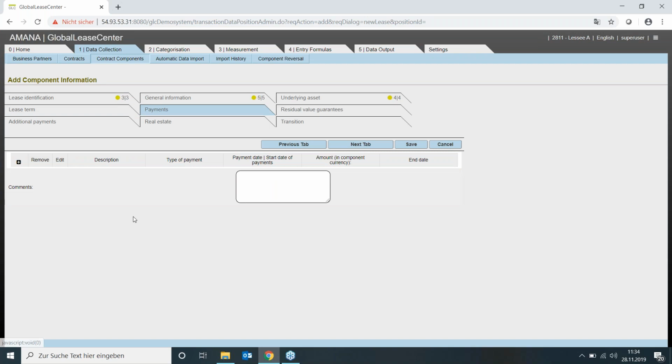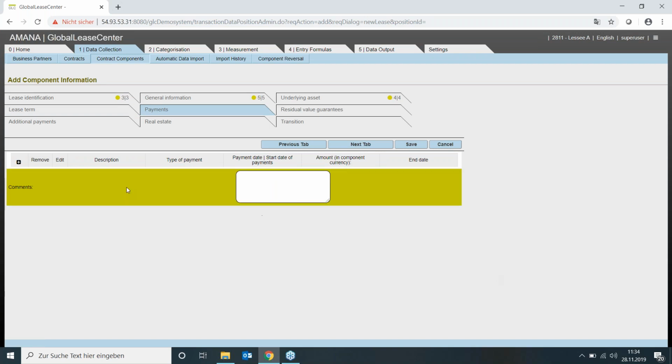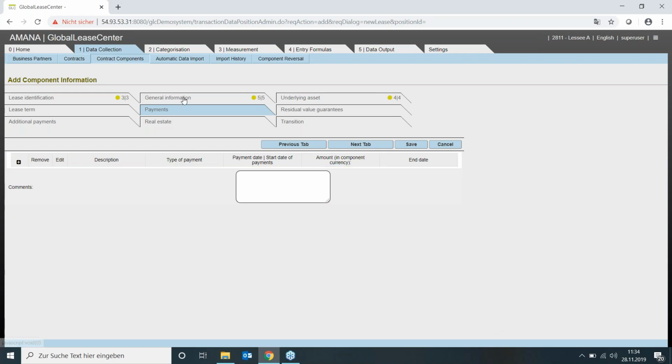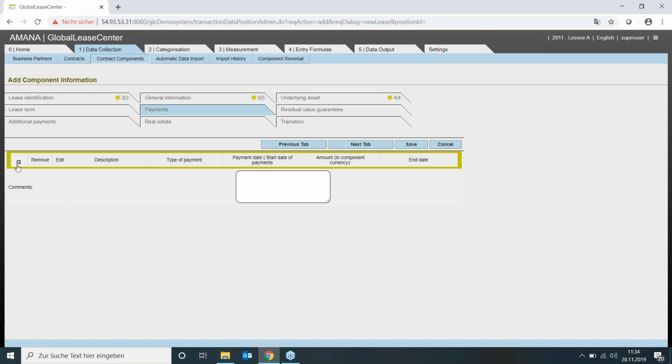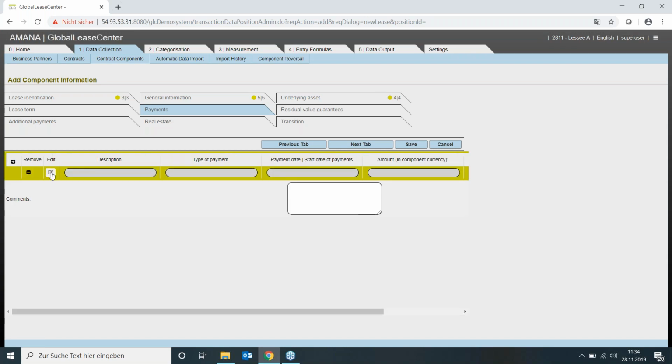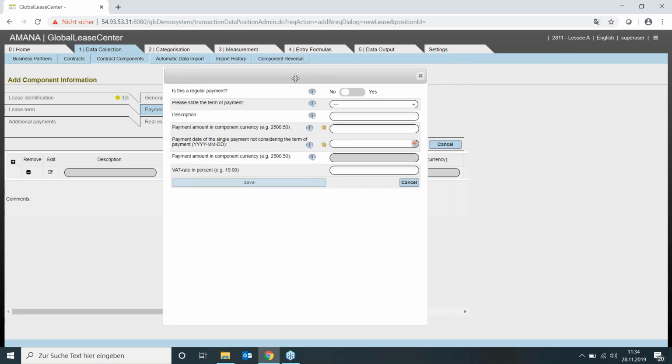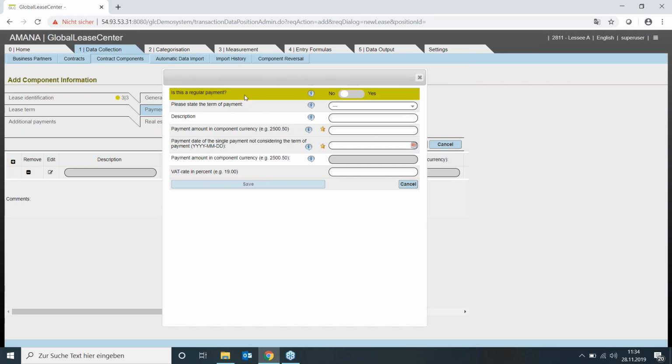So here the payments. It's an important part of the GlobalLeaseCenter. Here you will add the payments for the basic lease term with the add file and edit button. Here the GlobalLeaseCenter asks in the first step whether the payment is a single payment or regular payment.